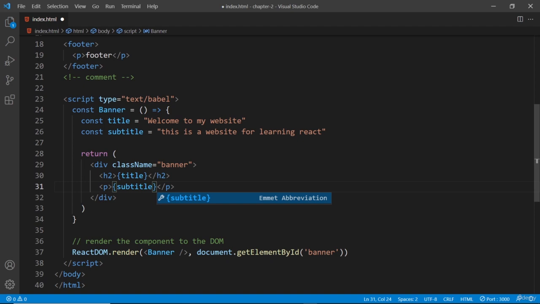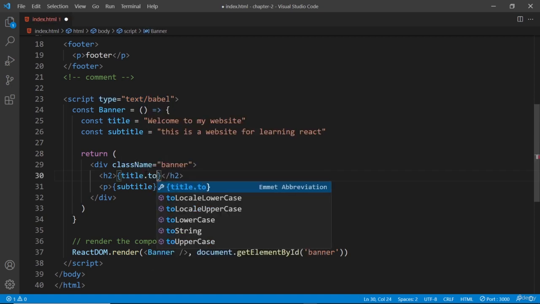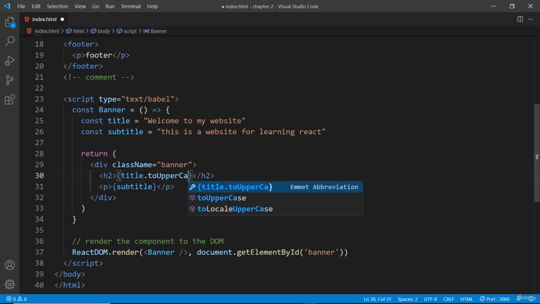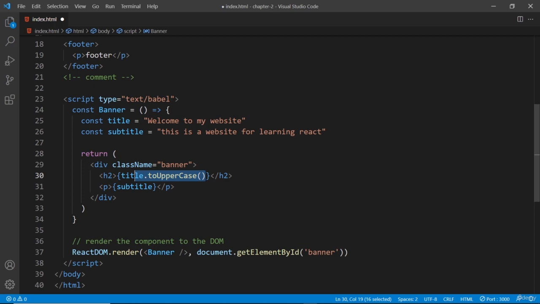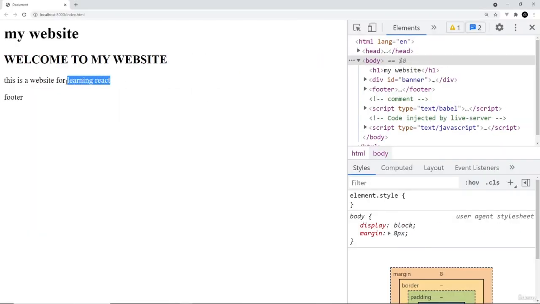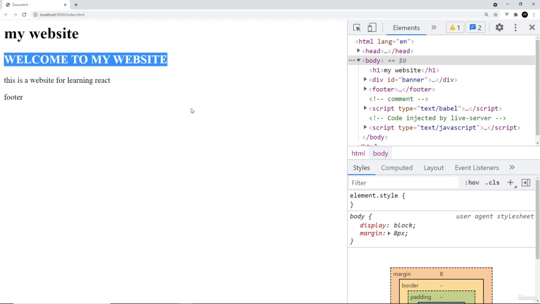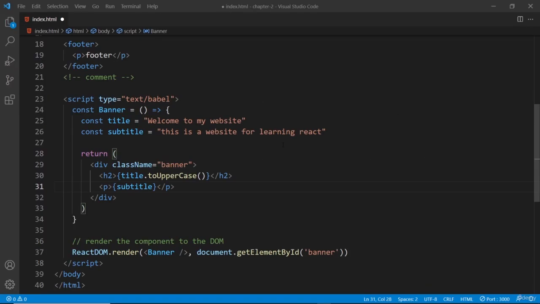Now, as well as just outputting them here, we can also use JavaScript, some kind of method on these strings, just like we could up here in a function or anywhere else in a script tag. So I could say title and then use a method called toUpperCase, like so. And that's going to work the same way because this returns to us a string, which is then going to be output in the template. So again, let me save this and we'll preview it. And yeah, we can see that new message right here, that new constant, and also the title is now all in uppercase.